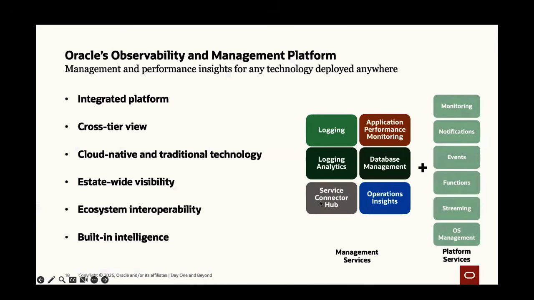And then you have some of these management services under O&M, like logging, logging analytics, application performance monitoring, all of that. So today you'll get an idea of some of these different services and how they work together to give you more insight into your infrastructure and your environment.